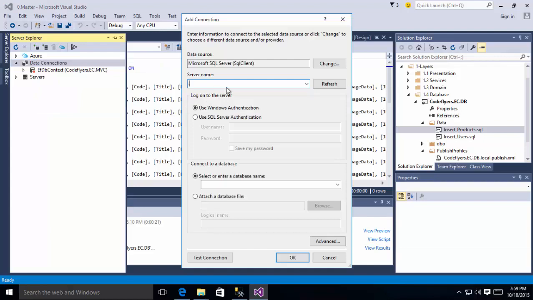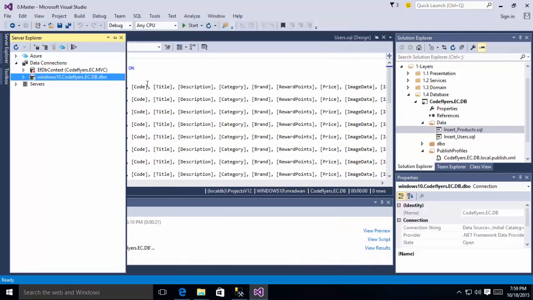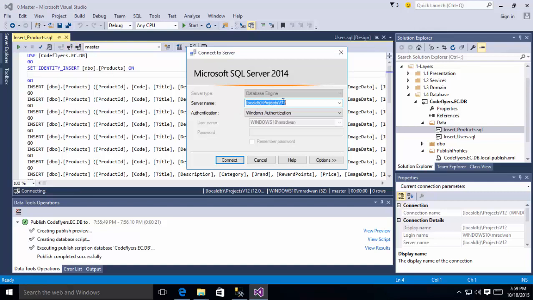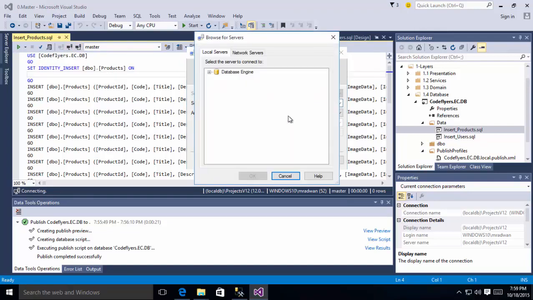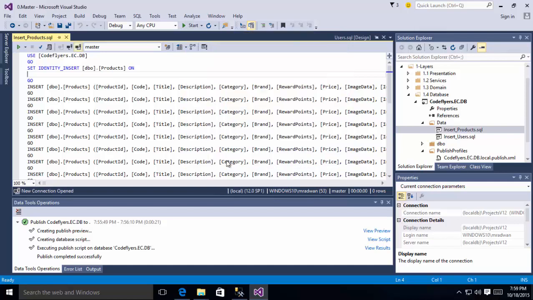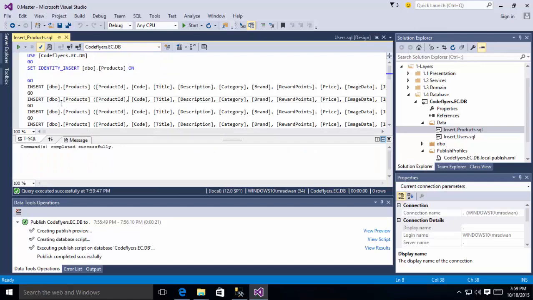This is the default instance. This is my database, and then I will just come here to make sure which database I connect. Disconnect here, change the connection. Here it's connected to the local DB, which is not what I want. I'm pretty sure now I'm connected to the local DB, and I will choose here my database. Let's check that successfully and then run that.